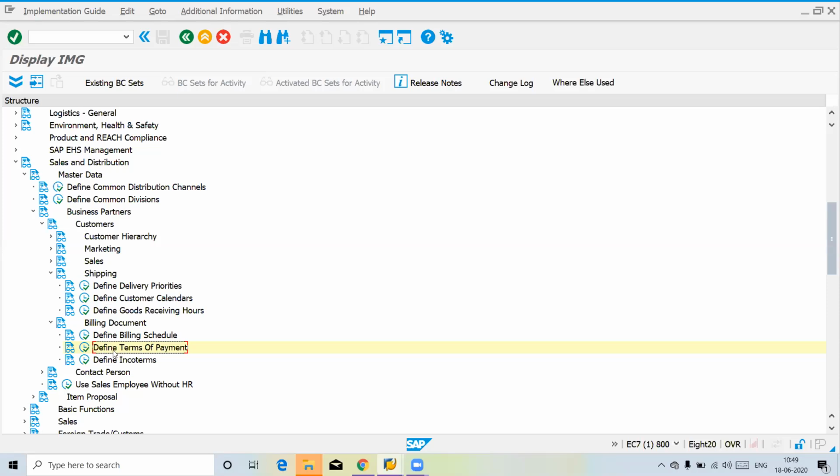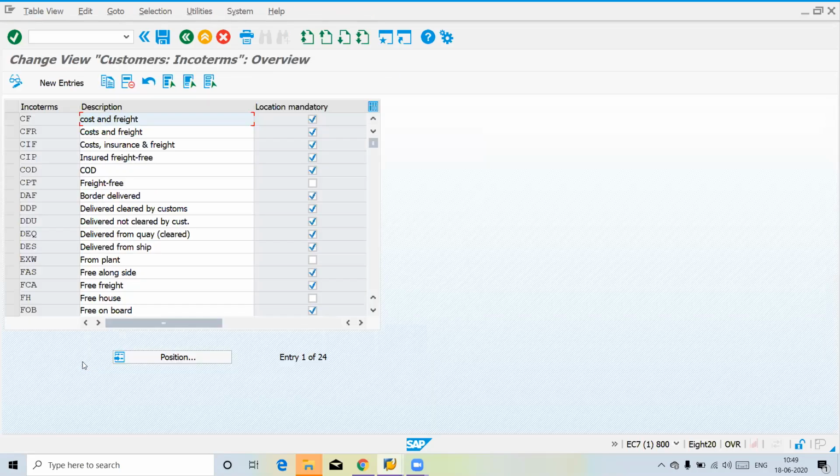And there is something called incoterms. I think you heard about that. Like, my customer is holding cost, insurance, freight. My customer is only holding insurance, and freight is free, which means freight charges will not be there.